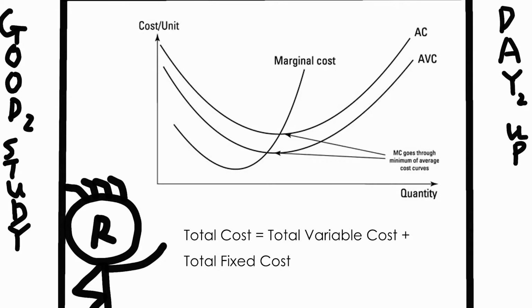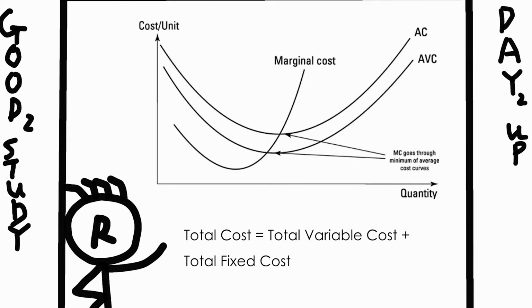But be careful here. Once your production goes huge, meaning that your production exceeds your current capacity, some fixed cost might become variable cost. For example, if the capacity of a machine is 100, so if you produce one iPhone, you need to buy this machine. And if you want to produce 100 iPhones, you still need to buy one of these machines. So this machine now is your fixed cost. But what if you need to produce 150 iPhones? You need to buy two machines because 150 iPhones exceed the capacity of the machine, which is 100 iPhones. So the machine now becomes a variable cost.